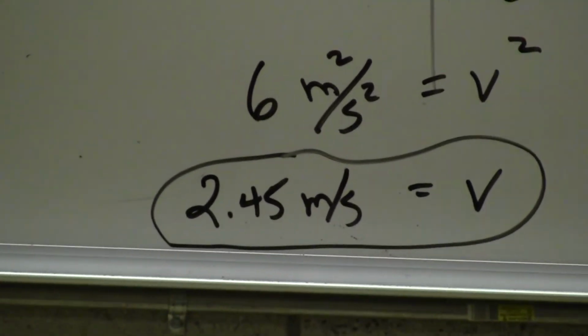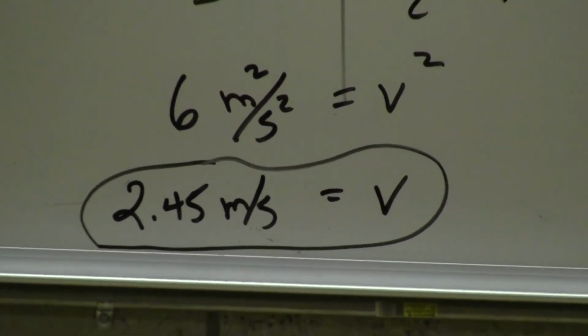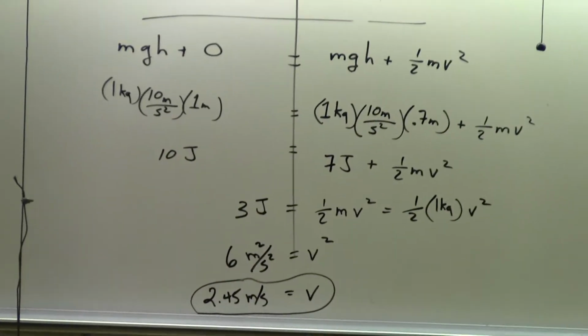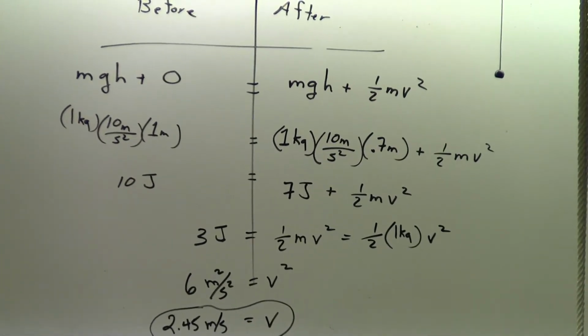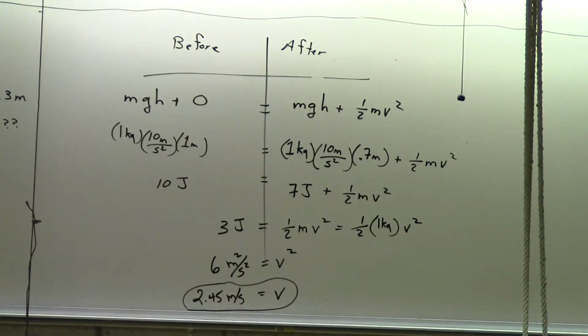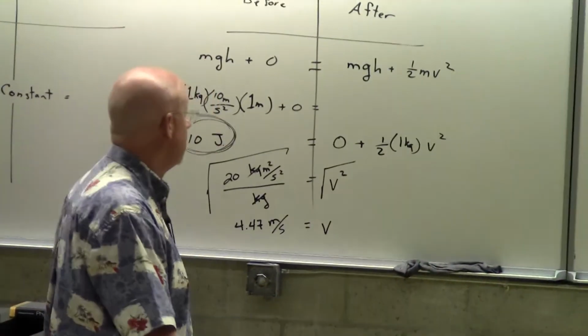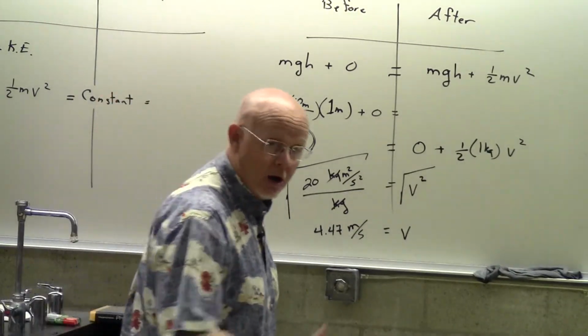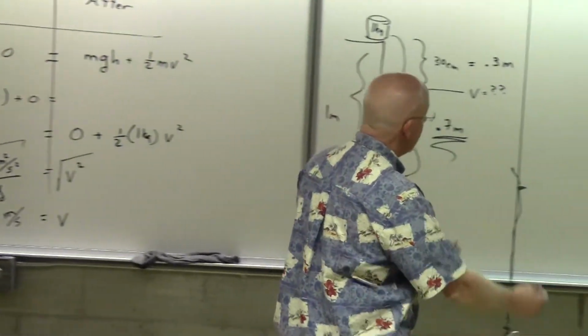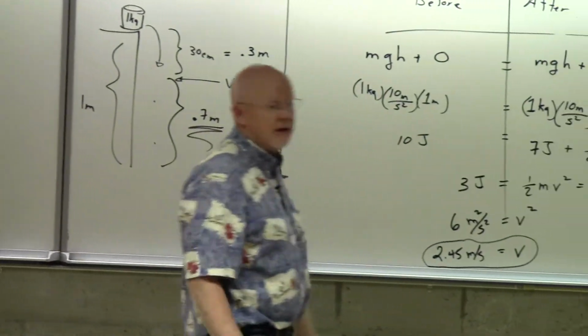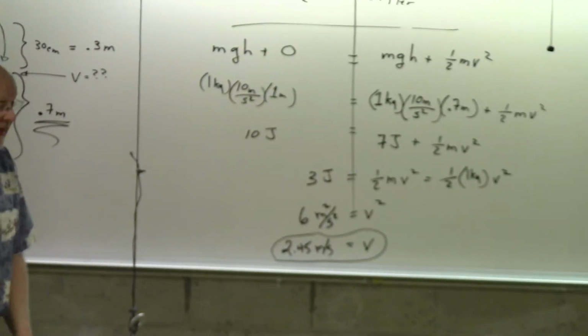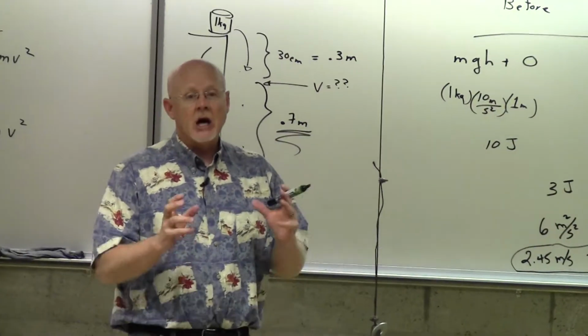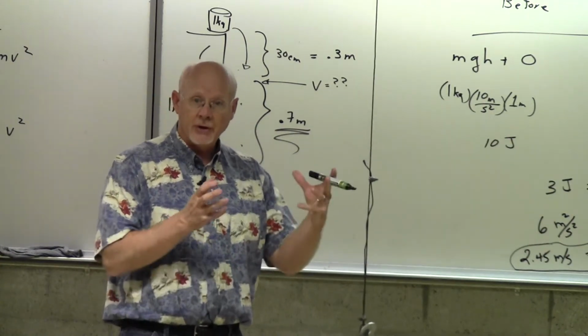And so I could answer that question about, okay, what is the speed after it has fallen 30 centimeters? And hopefully you see in this, because we won't have time to do every combination, couldn't you have answered this question if they said, what is its speed after it fell 70 centimeters? After it fell 90 centimeters? All you would do is take the energy you start with is equal to the energy you end with. That's the important point. Conservation of energy.